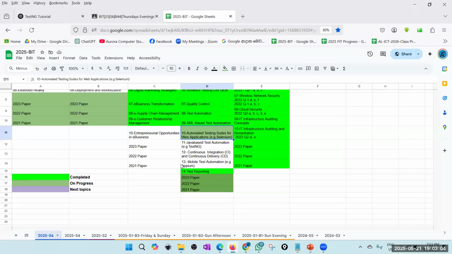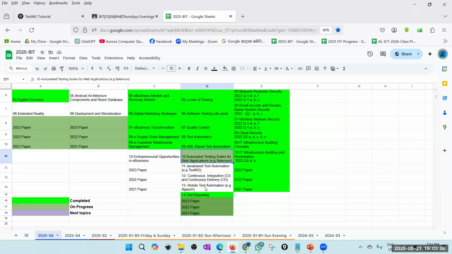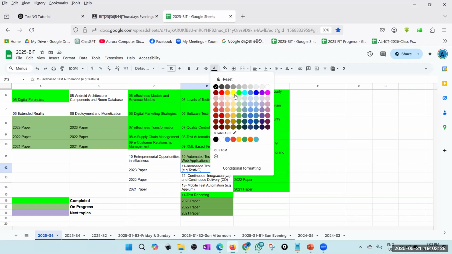First we'll concentrate on software quality assurance. We have a small part to finish for the automation testing, which I will address in a separate session, okay? But today what I want to do first is Java based test automation, and we want to fully finish that subtopic, okay? So that is our first task we want to do.